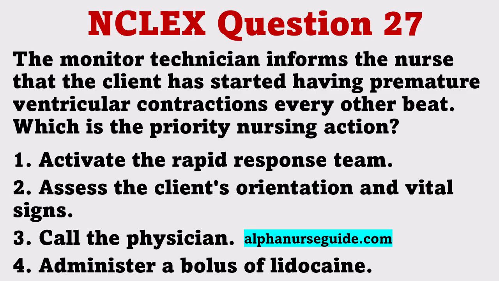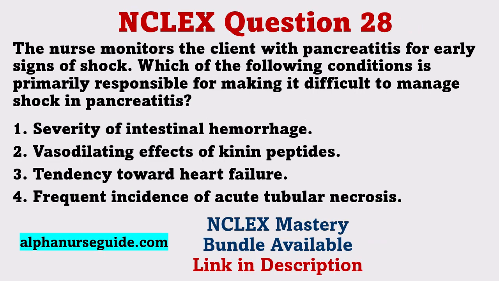The priority action is to assess the client and determine whether the rhythm is life-threatening. More information, including vital signs, should be obtained, and the physician should be quickly notified. A bolus of lidocaine may be prescribed to treat this arrhythmia. This is not a code-type situation unless the client has been determined to be in a life-threatening situation. The nurse monitors the client with pancreatitis for early signs of shock.